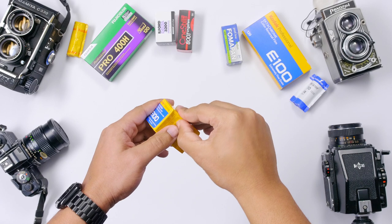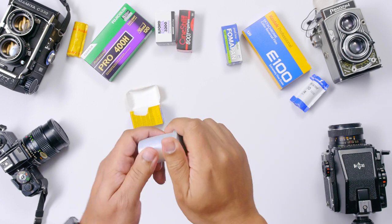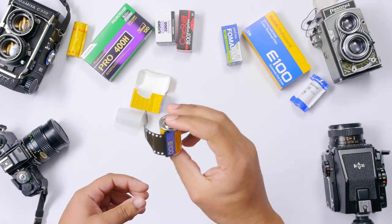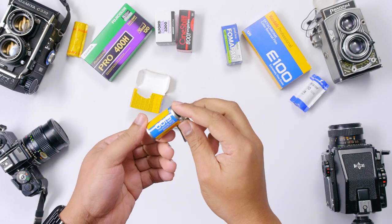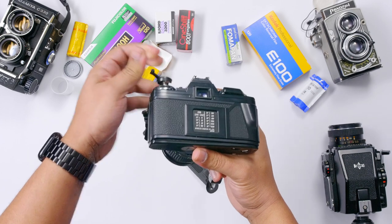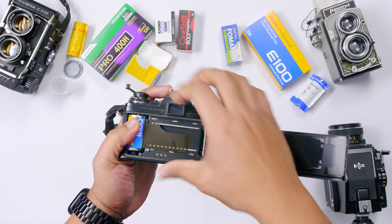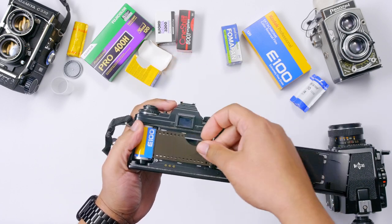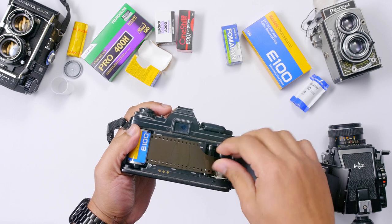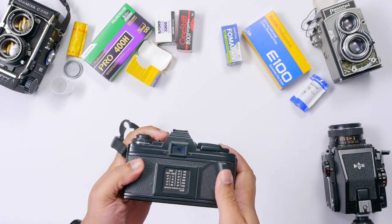Then there's the 35. The 35 comes in a cardboard pack with a plastic canister inside. The roll has 24, 30 or 36 exposures. You put the canister in the camera, close the back, pull the leader across to the spool, and tighten it. Make sure it's secure, close the camera, and basically you're ready to go.